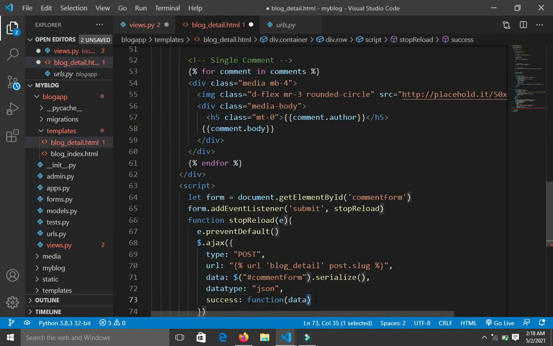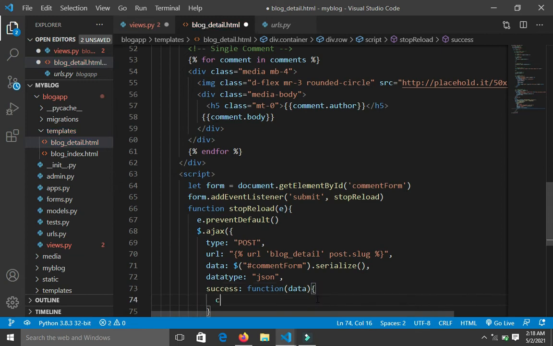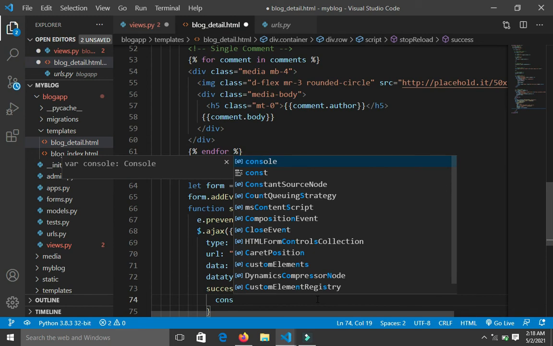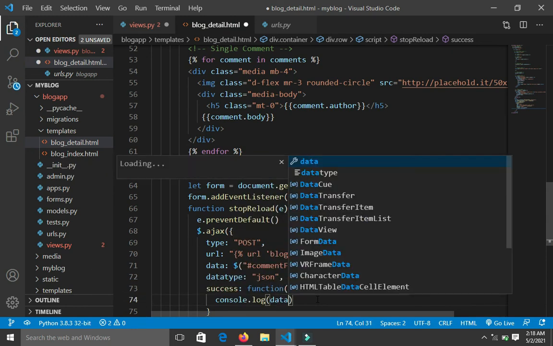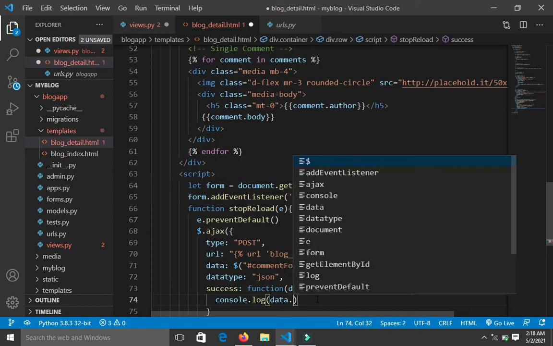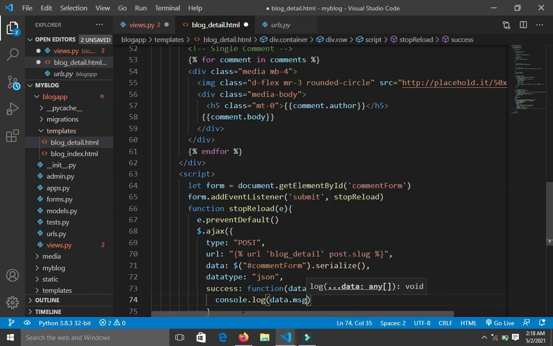So I could simply console.log data.msg, the comment itself. Understand? I'm going to console.log the commenter's comments. So save your work and let's see if this works.